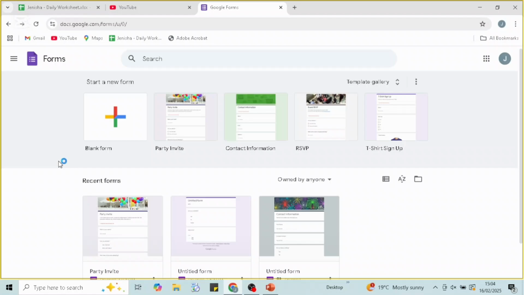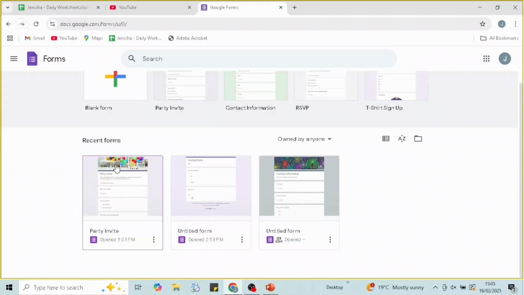In today's video, we are going to learn how we can give access to Google Forms. So without any delay, let's just jump right into the video and see how we can do that. So for that, you can directly head over to your Google Forms application. You can go to googleforms.com and you'll be finding this interface.